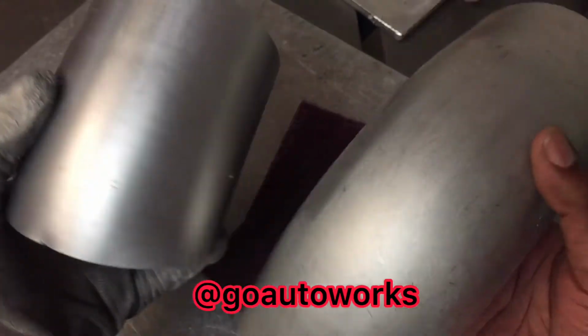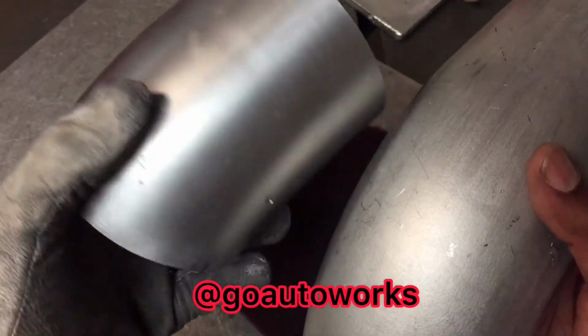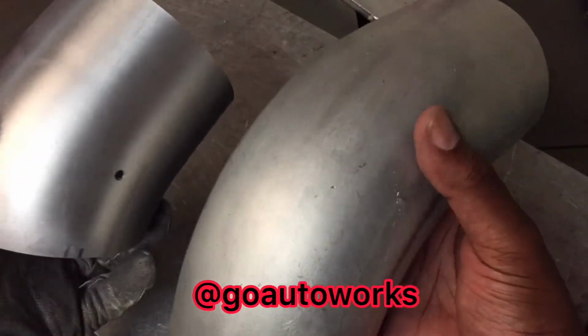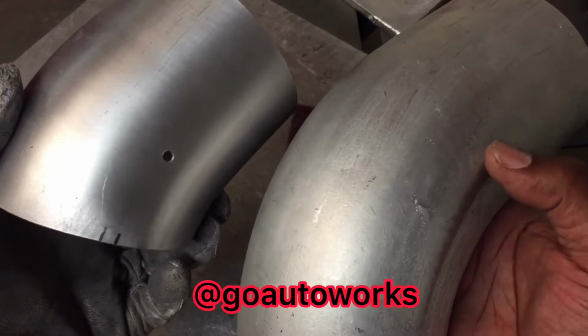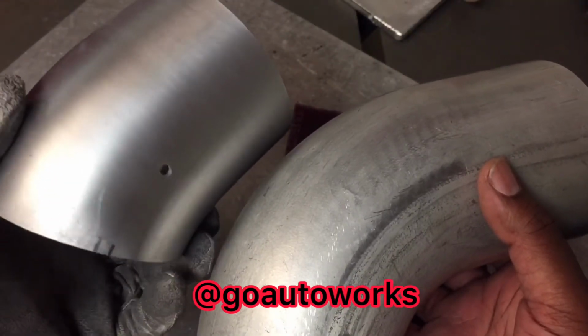I just went over the smaller piece real quick. That's basically how I want it, just a dull shine, not anything real shiny, just to get rid of that finish off of it. So I'll go ahead and get the bigger piece done real quick, and I'm just using the red 3M Scotch-Brite pads to rub over them and get the look you want before I get them prepped and tacked up.